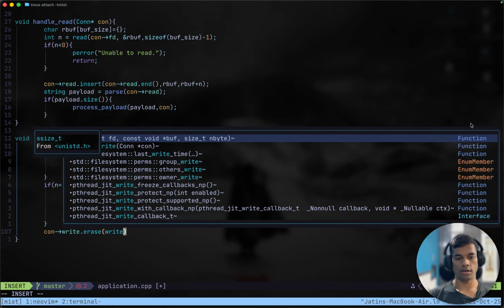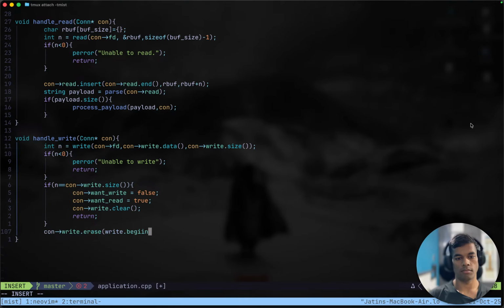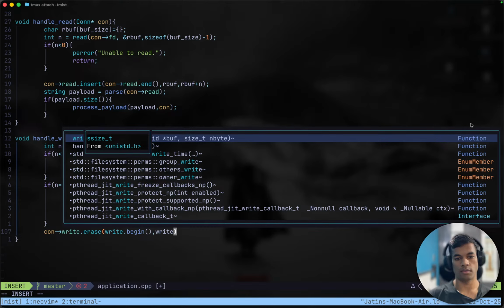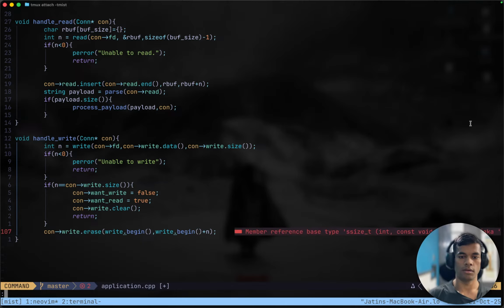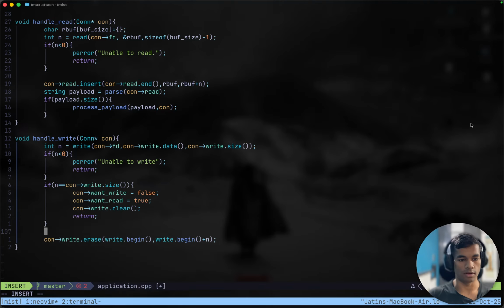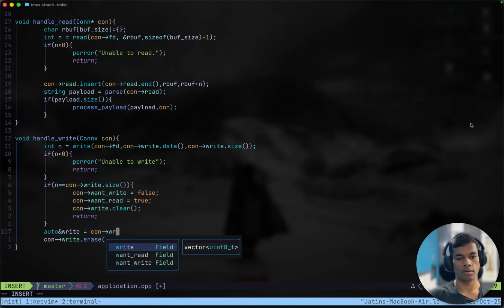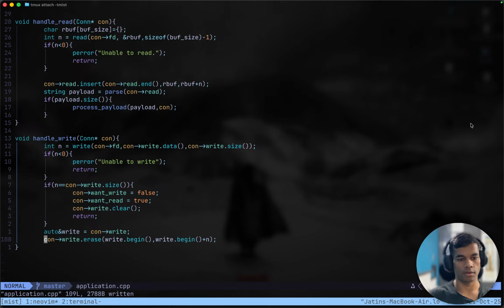We want to erase write dot begin, comma, write dot begin plus n. Let's say auto reference write equals the write buffer in this connection. Yes, this will do.